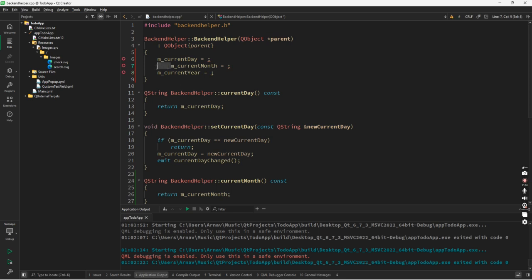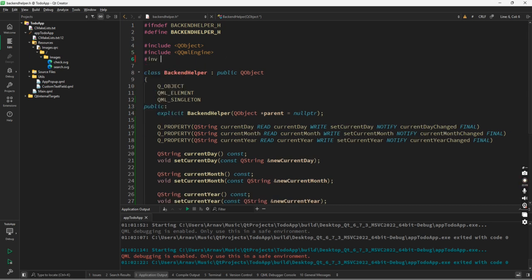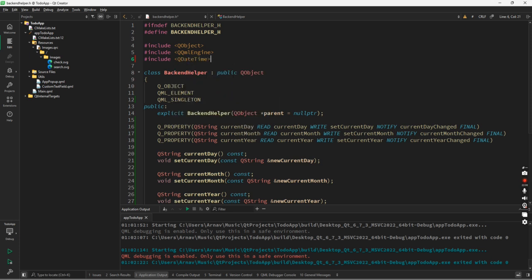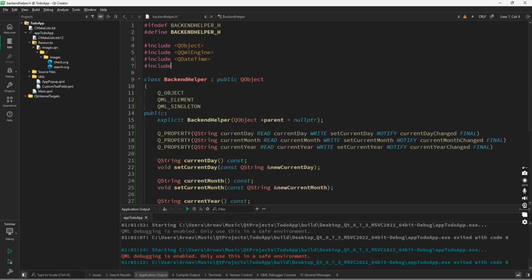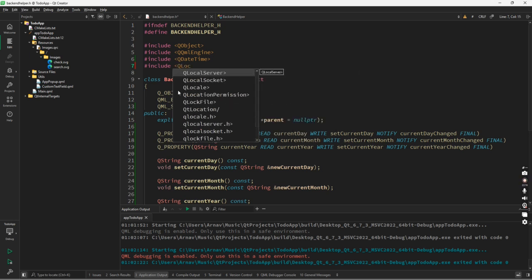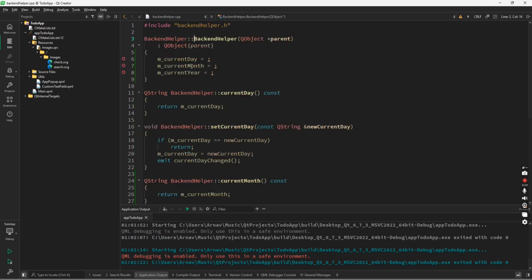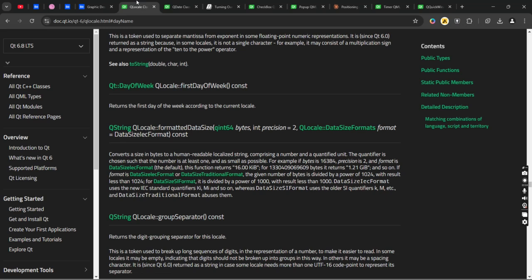Now we have to use the QDateTime header to actually get the date and time. So here we'll include QDateTime header file and also QLocale, and we'll see how to use the QDateTime.